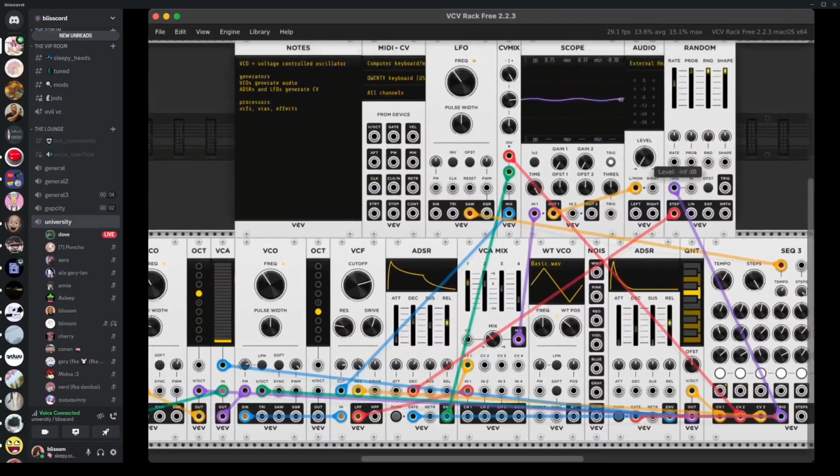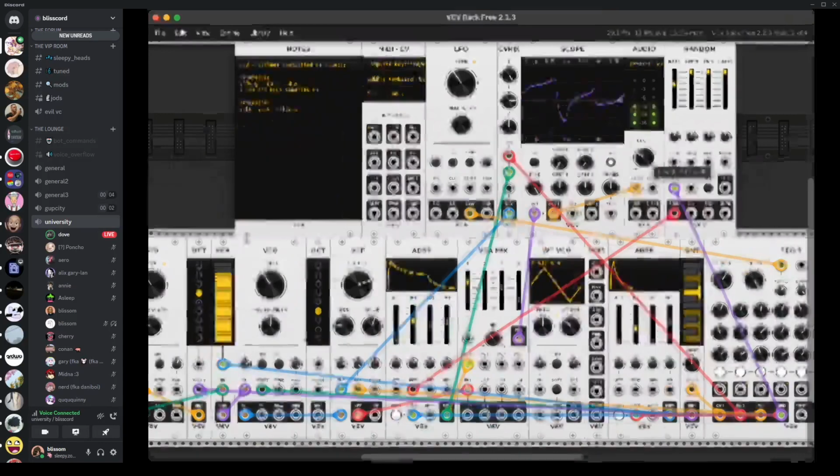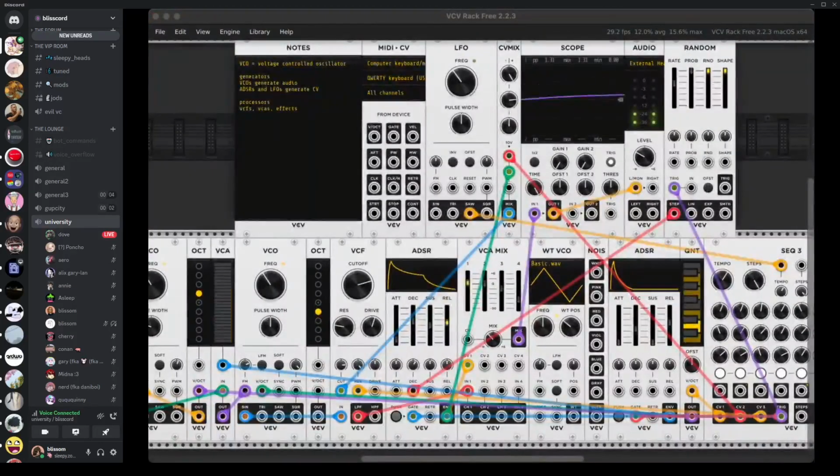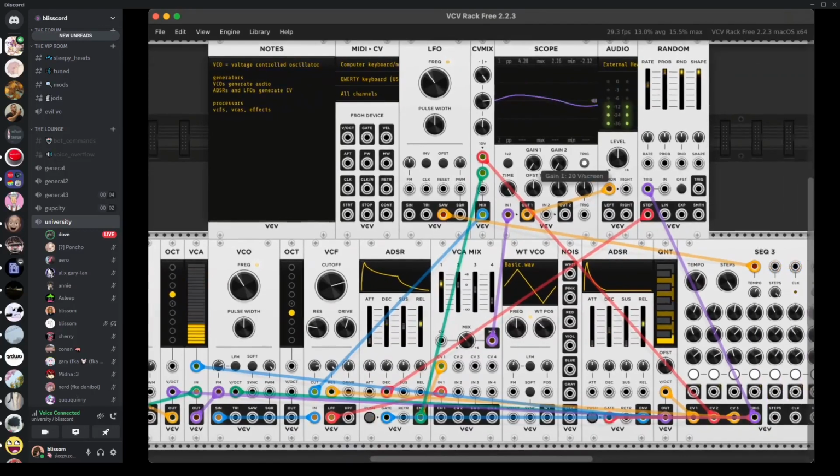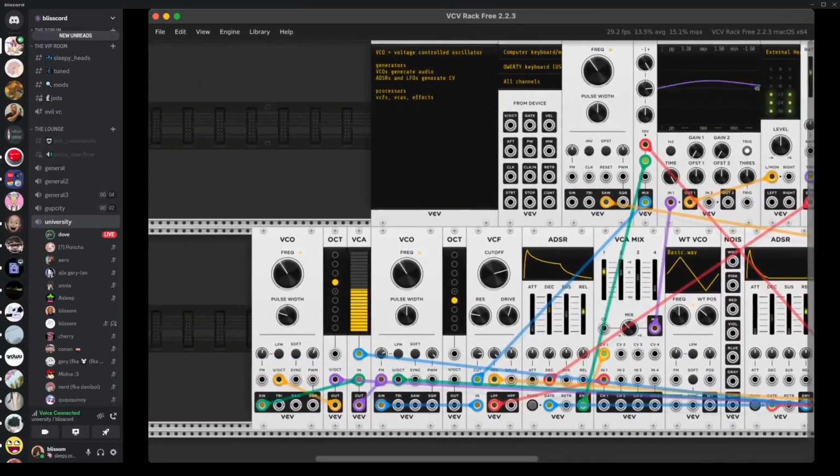It kind of just comes with the territory. But I'm sure the more you do it, the more you get a feel for how to keep it organized. I'm just kind of used to the chaos, so I'm a very bad teacher in the sense of organization, I guess. But yeah, I'm also gonna put the octave up on this FM.